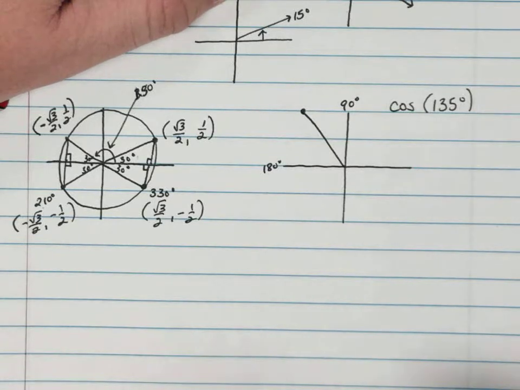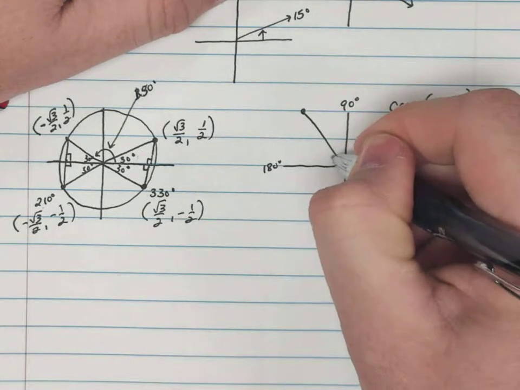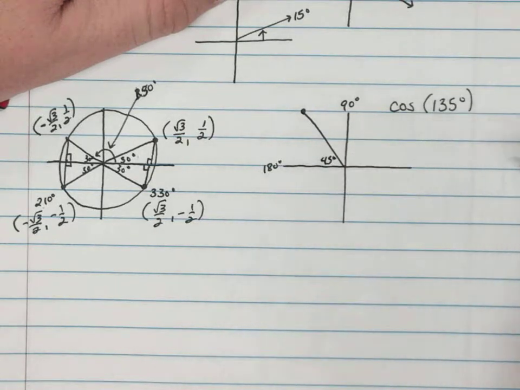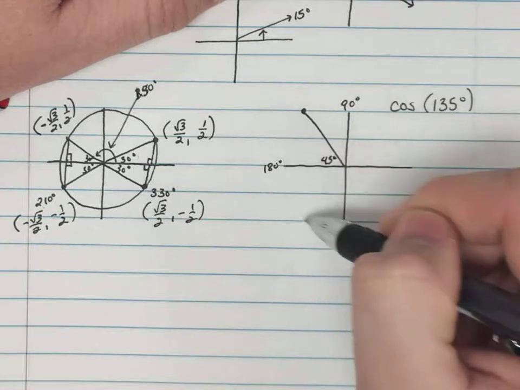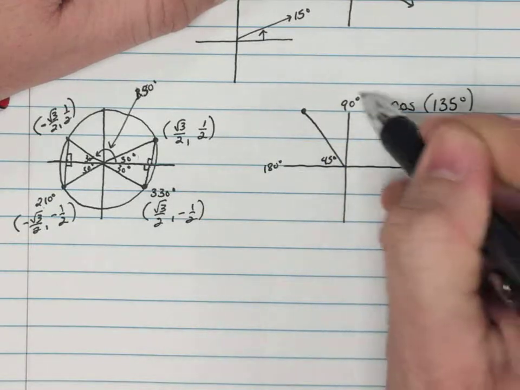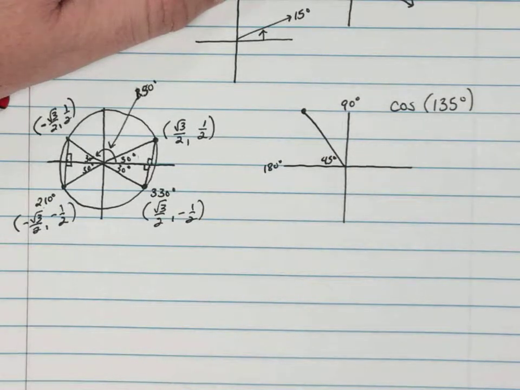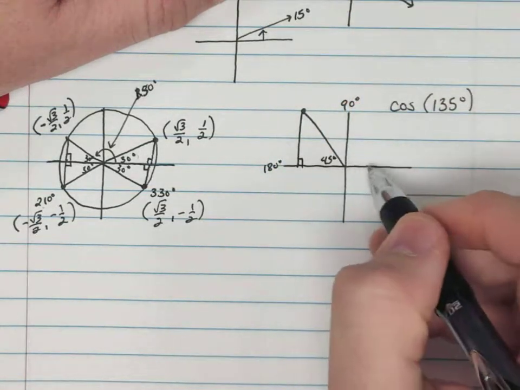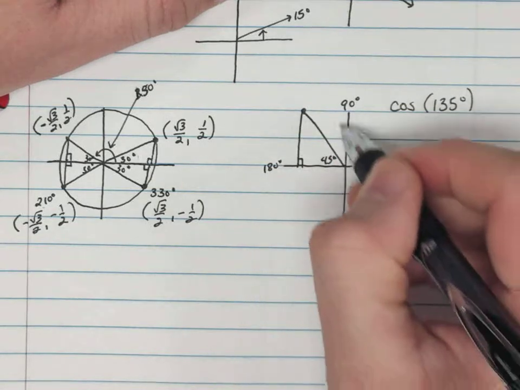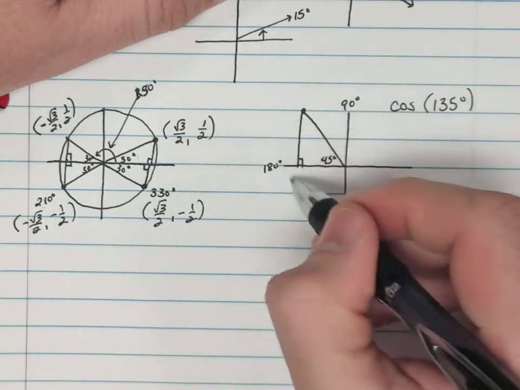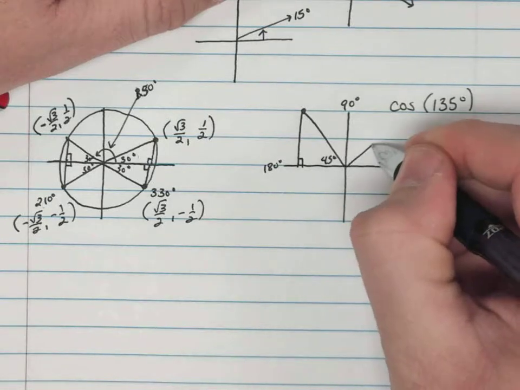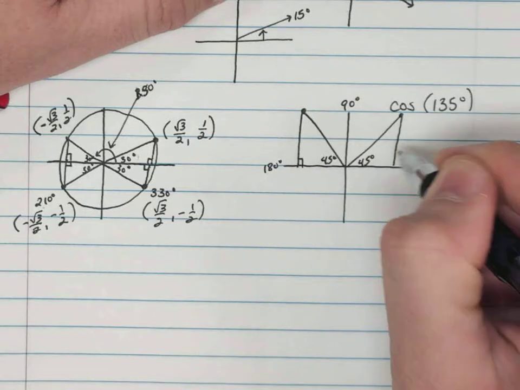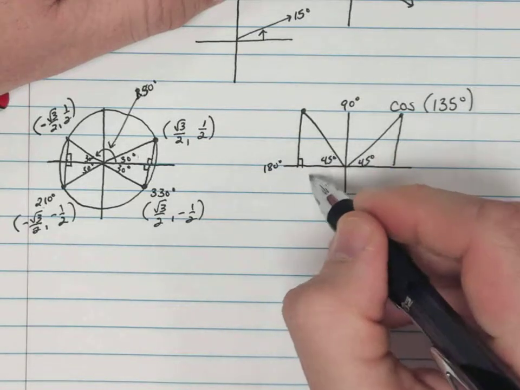And the next step is always find your reference angle. If this is 135, then this must be a 45-degree angle. Imagine that this were a unit circle, okay? And again, this 135-degree angle, since it has a reference of 45, has formed you a little 45, 45, 90 right triangle. And if you know the cosine and sine of 45, then you know the cosine and sine of 135.